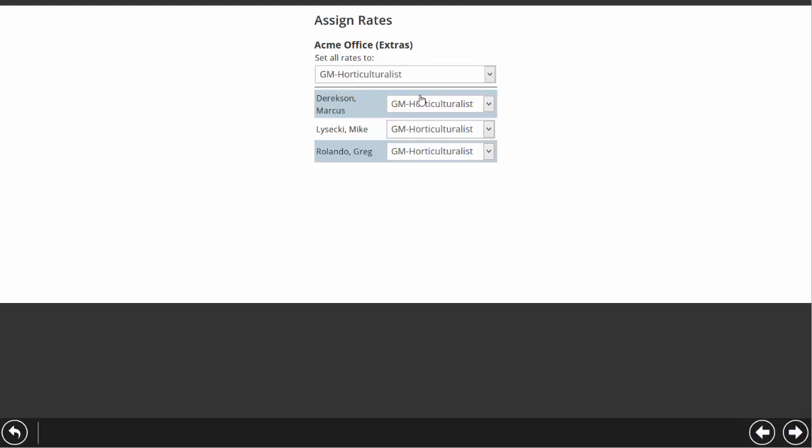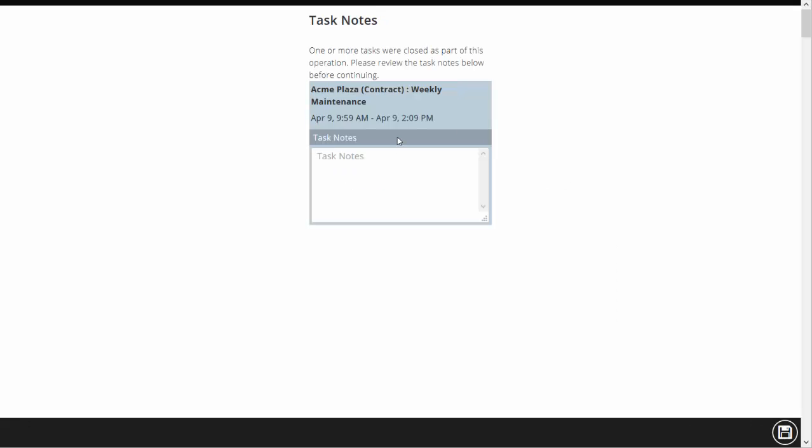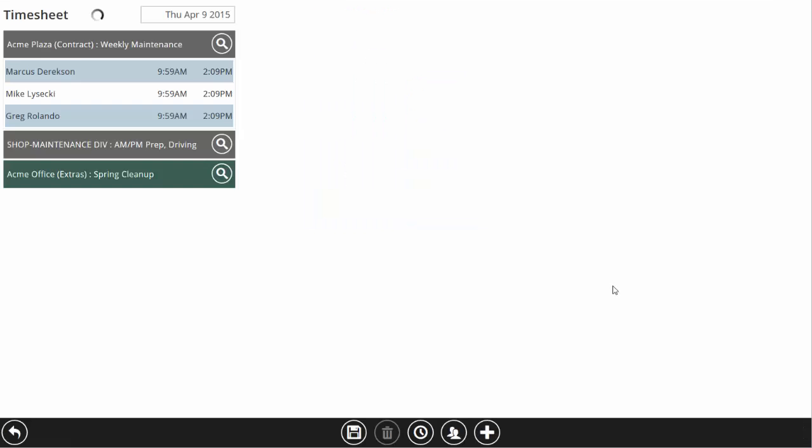Now it's going to ask us what rates each one of the persons is going to be. So again, it doesn't show the crew the rates, but the foreman here has the chance to say, okay, this person's a horticulturalist and these 2 people are labor, so that I bill the correct rates for these employees' time. If you have different rates, you'll need to do this. If you don't, then it won't even show the foreman this. It'll skip right past it. Then they go next, and they're going to clock in at the time. And this is my notes from the other job. I'll just put OK, and we're in.